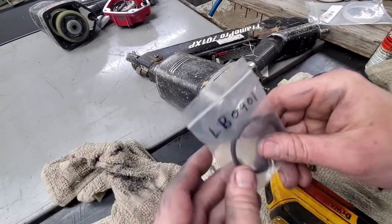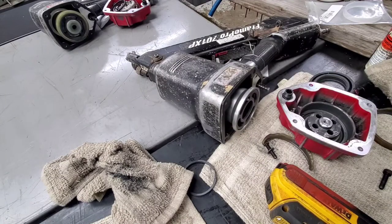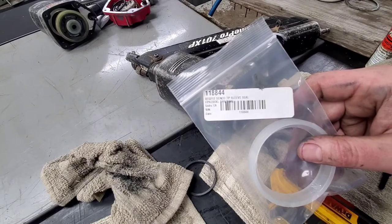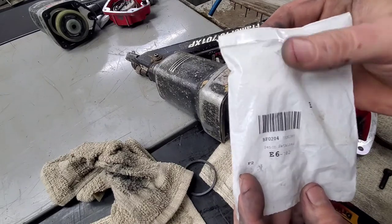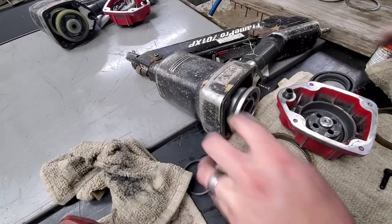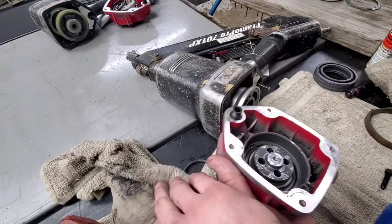We've got the LB0901 like we did on the last one, and then also another one of the BF0212s as on the last one. And then this one's gonna take the BF0204, which is the top retainer. So kind of the same thing as we just did on the other one. Go ahead and clean everything up though.